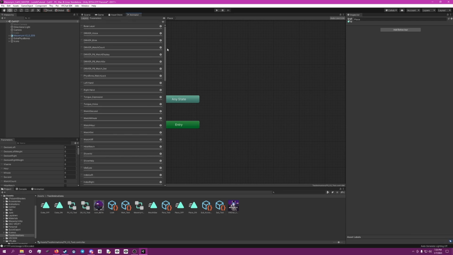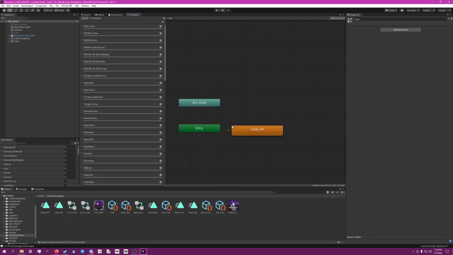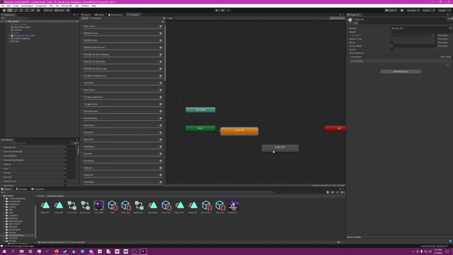So we're going to go back to layers now, and we're going to set up our animations so they transition in. So for the cube, I am going to just put cube on in. So this creates a default transition to here when this is the only animation here. So you have this orange line. It's where it enters from the animation. It goes in here by default. But we don't always want to have the cube visible. So we're going to come in here and also drag and drop the animation for having the cube visibility off.